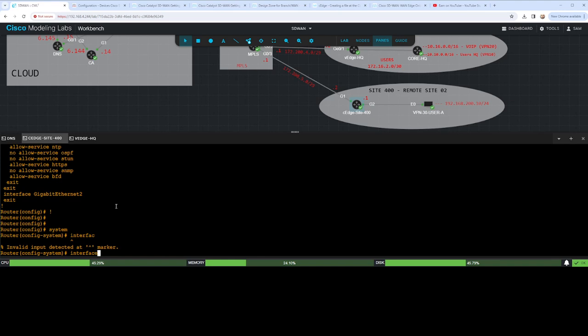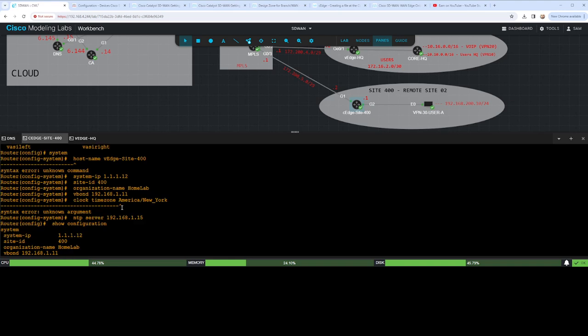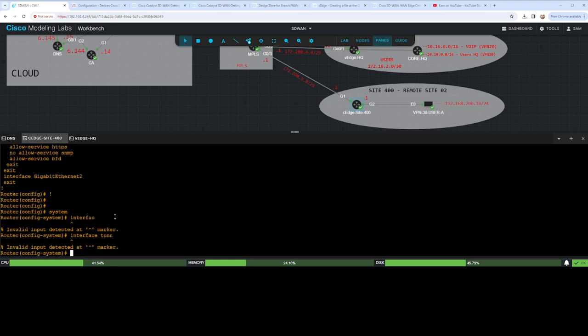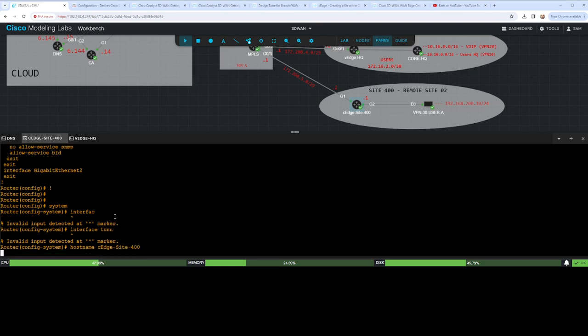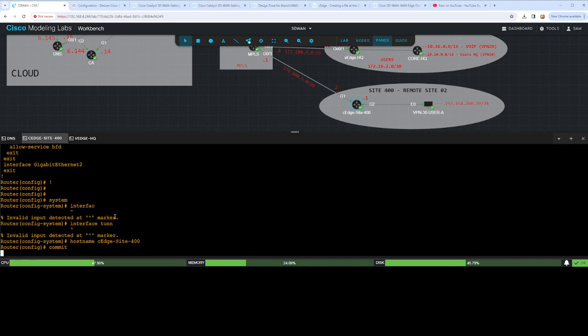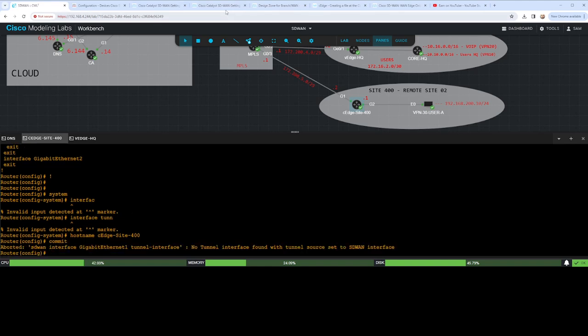Is it interface? Tunnel? No. Why did the system not, did I say host name? Okay, host name. We're gonna call it cEdge site 400. Would it take? At least it should, right? Then you're going back to this configuration.